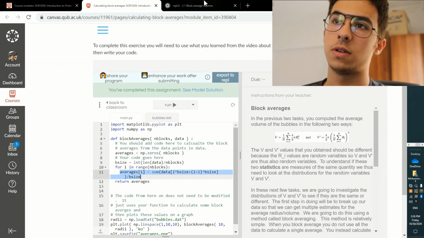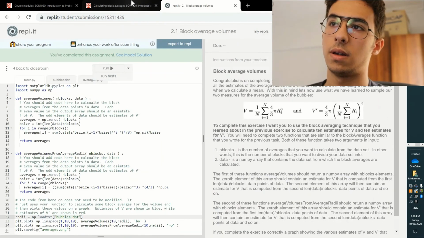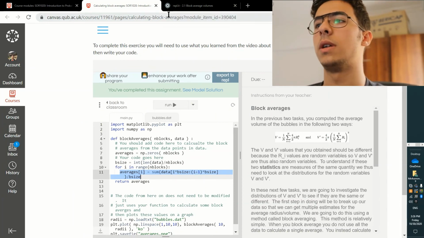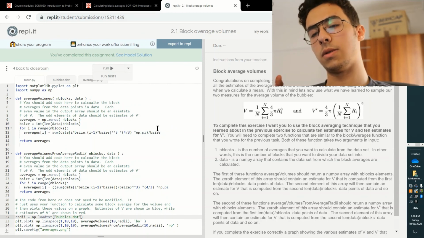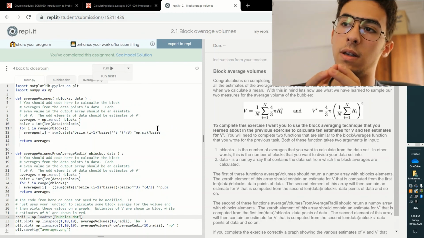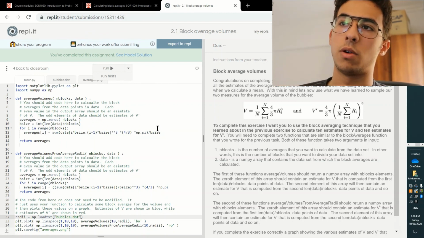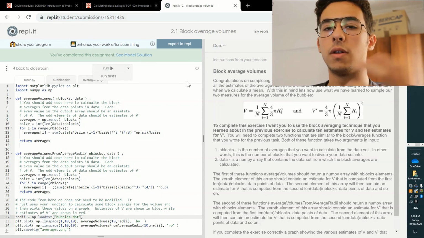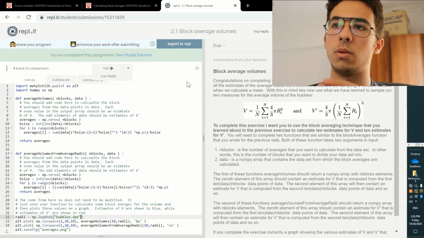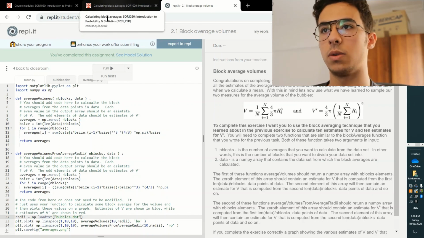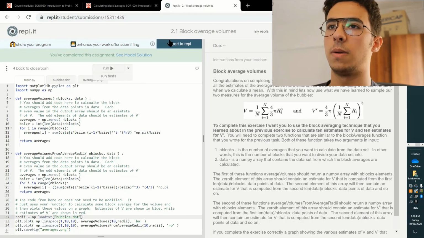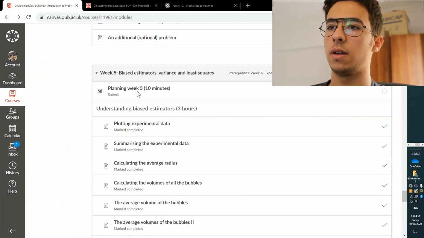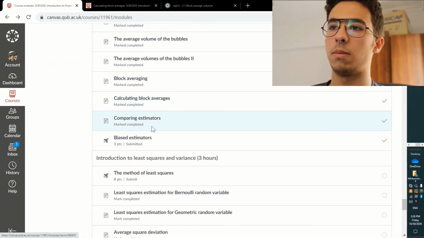And what it wants to illustrate is the ability to include expressions as complex as these, and use that in conjunction with your block averaging technique in order to get more precise estimates, or just different estimates for when you want to have more than one value for your estimate to compare, and see which of them fit your model more suitably. So that was comparing estimators using block averaging techniques.